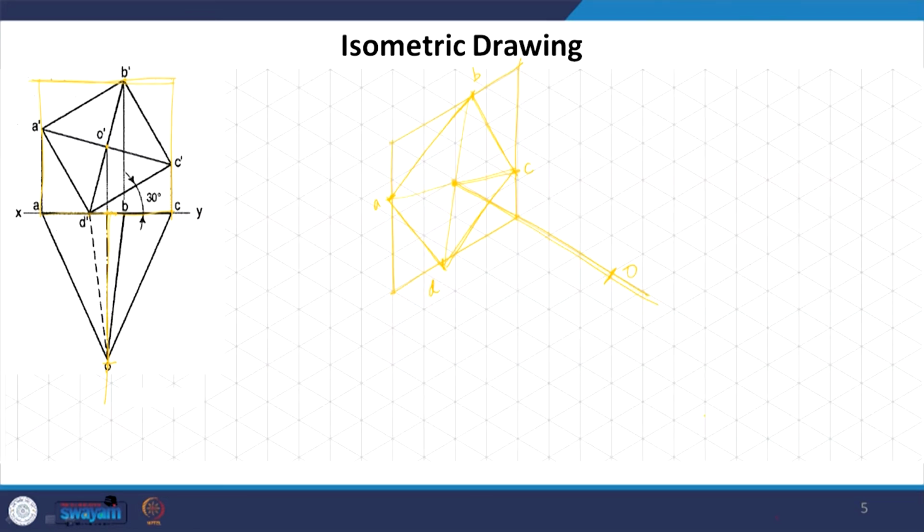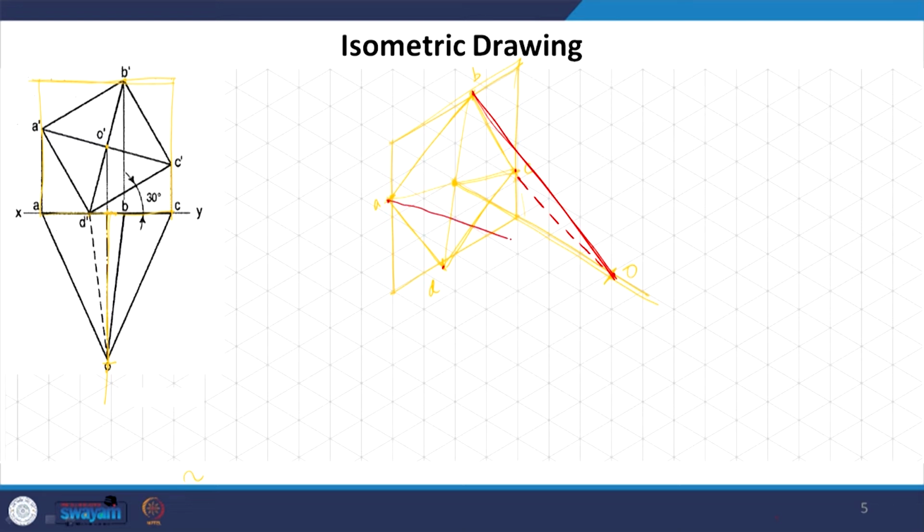The other way was that we could have drawn the entire rectangle here exactly at the same place, and then we could have arrived at the same projections and the projection of apex here. We would have arrived at the same point O. You could use any method and you will actually be arriving at the same figure, okay. So, now we have this O, C, B, A and D, and now we will join. So, we will first join the farthest one. So, we might not be able to see the ones in the middle. So, this will actually be a hidden line, okay.